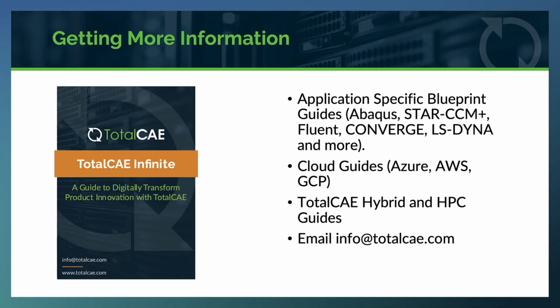Finally, if you're interested in a specific application recommendation, we do have what we call blueprint guides for different apps, where we go through the best cloud systems, on-prem systems, and chips for the particular one that you're interested in. So if you're interested in a specific app, reach out to info@TotalCAE. We can provide that to you.